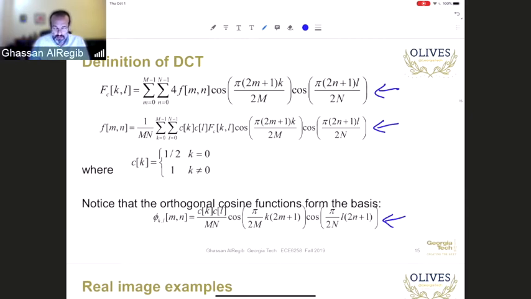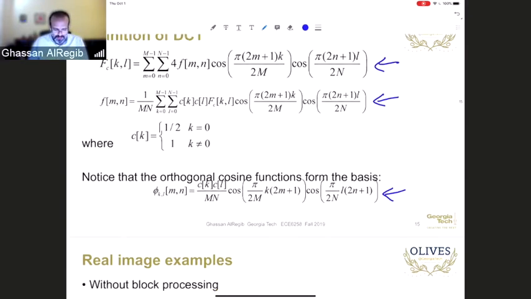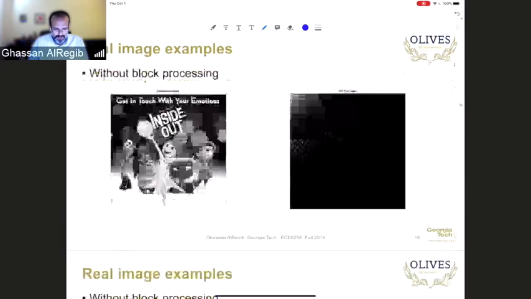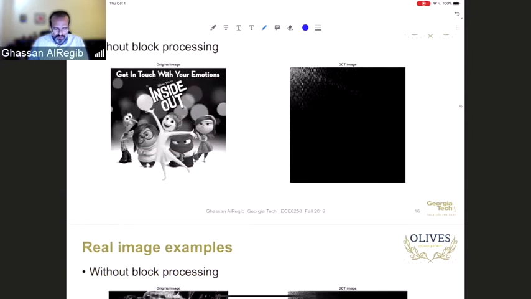That's already the real part of the basis function of what we had for the Fourier transform, which was the complex exponents. And we'll study in more detail in a few slides what that means. So here are some examples, just to get you thinking about the compaction power of these transforms, in the DCT case. Compaction power meaning that we compact the energy in fewer coefficients.